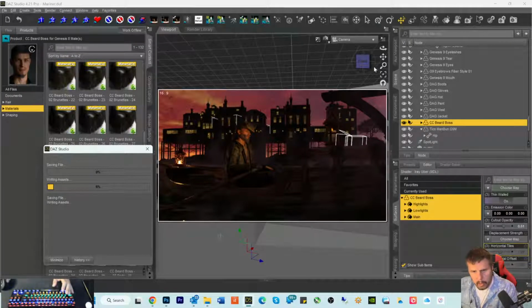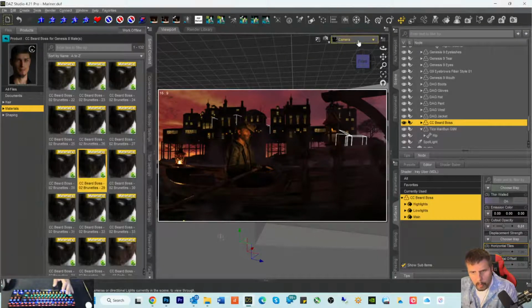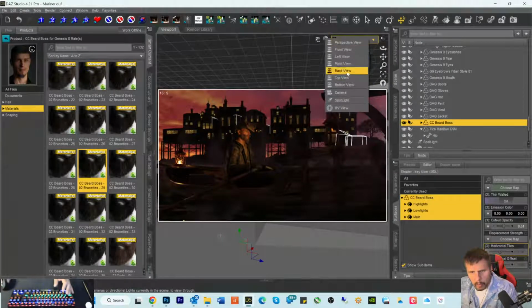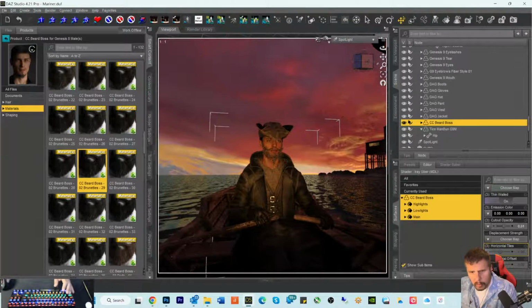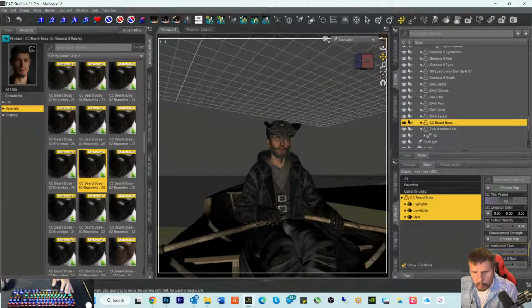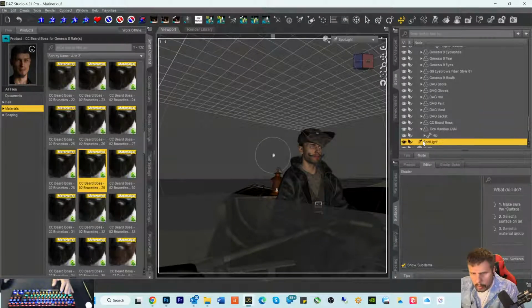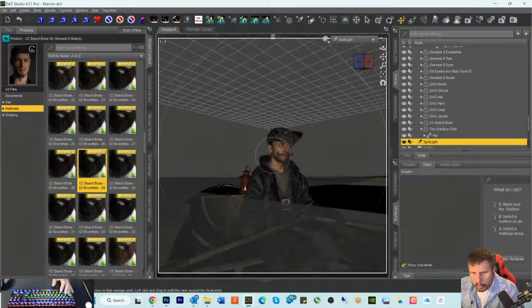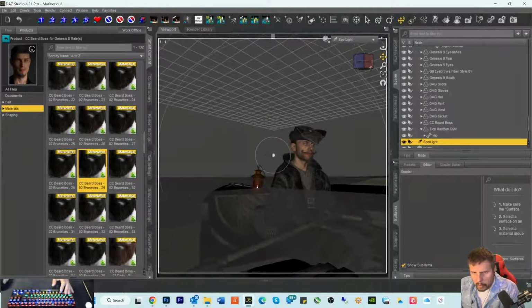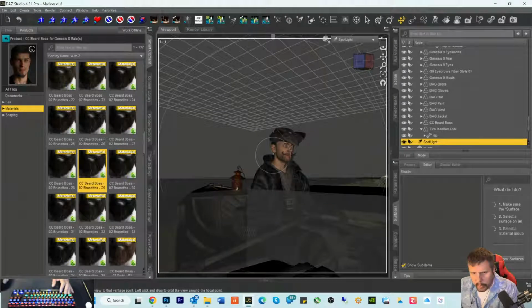All right, now I'm gonna do a little bit of cheating here with the camera, with the spotlight, and we're going to do this. I'm going to move the spotlight out a little bit like this and in, because his beard is creating a little bit of a shadow on his face.